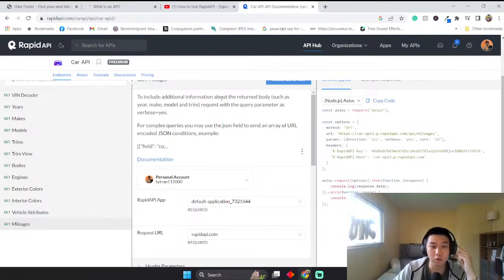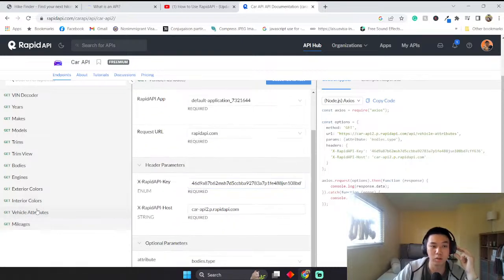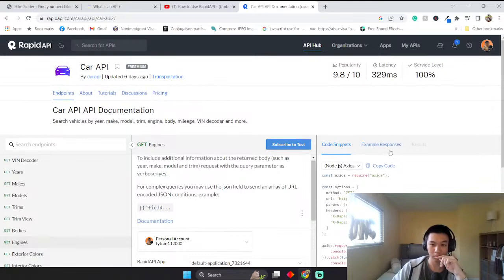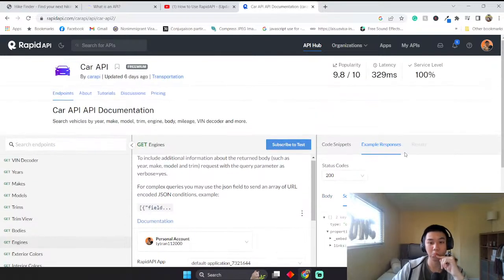To include additional information about the return body, such as year, request parameter. Yes. Vehicle attribute. I want to see the result.